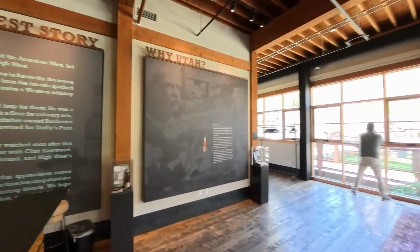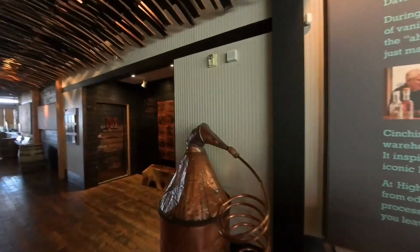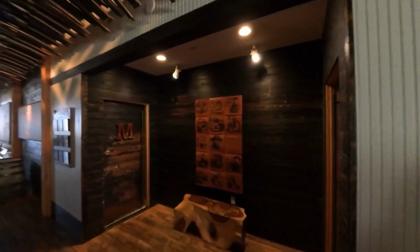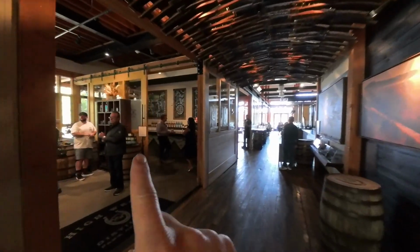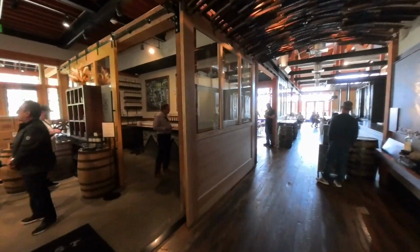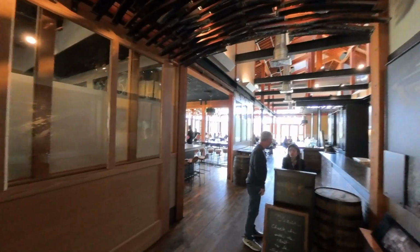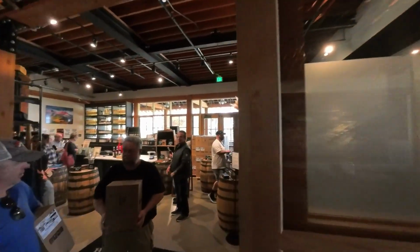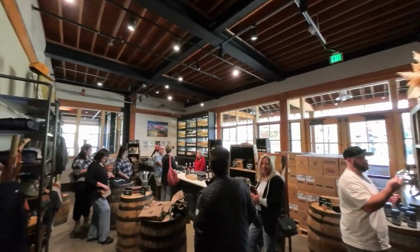This is the entranceway. Restrooms. That is the tasting room there. If you do the tour, you can taste some of their stuff that they don't release. And then that's their restaurant in there. And here is where you buy all the Midwinter's Night DRAM. So I'm gonna buy some and then continue walking around.